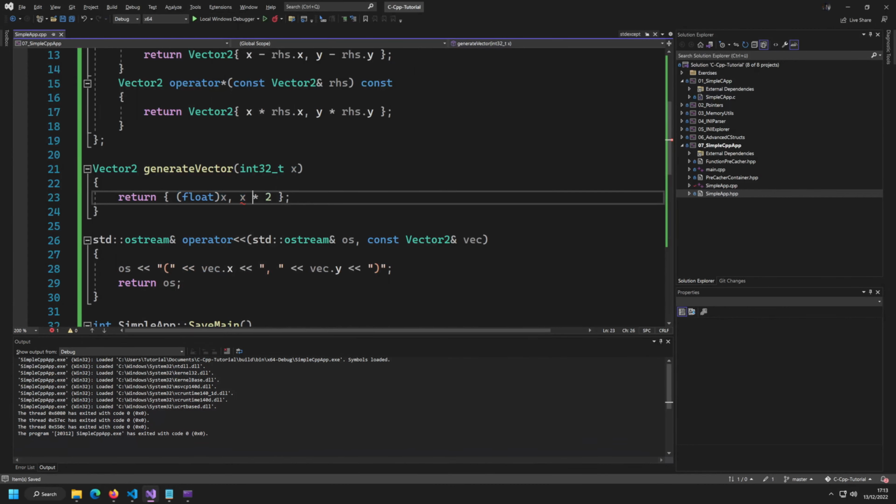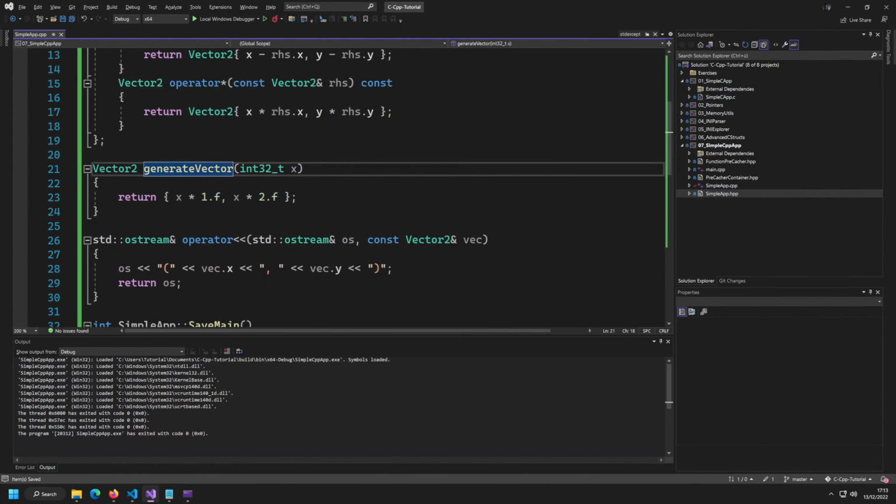Let's try this out. Or what you could also do is define that one as a float, and if you're multiplying a float by an integer, it's giving you a float. So this would work. You could also convert this by multiplying this by 1.f. So you don't need to specify 0 here, by the way. You can actually also do .0. This also works. But in this case, 1.f. So yeah, this would be a function that generates our vector.